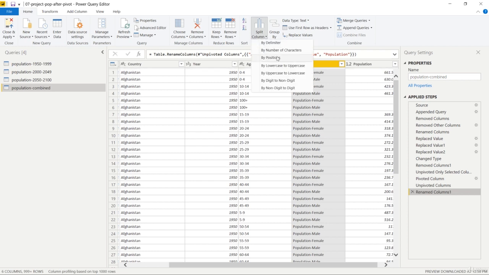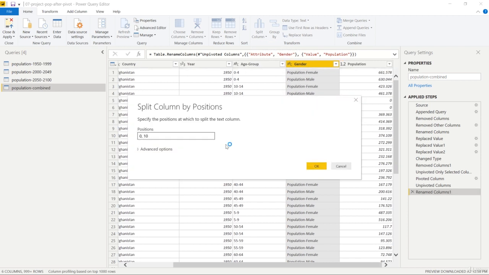Because we also have this positions option. Let's see what this is. Here things are a bit more advanced, you could say, so you can customize a lot more things than with the initial split by characters. The default option would be 0 and 10. And what does this mean?